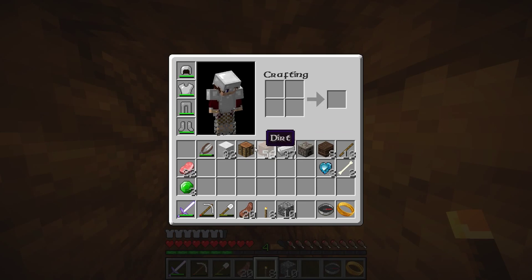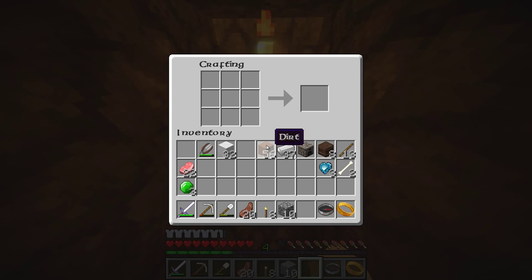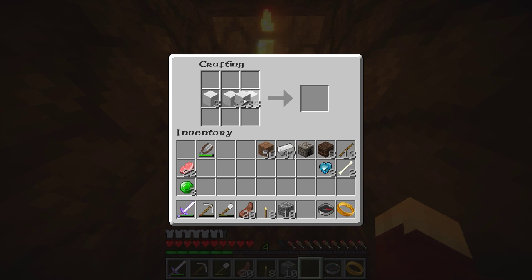Just put a torch down. Do I have a door? I do not have a door. Craft up the door and the bed. I'm going to craft a few beds. Where's my wood? Oh, there it is. Okay. There's that. Can you not make beds out of anything but oak wood?